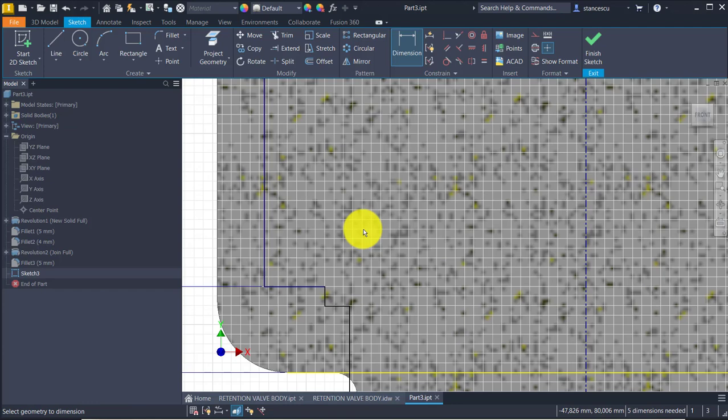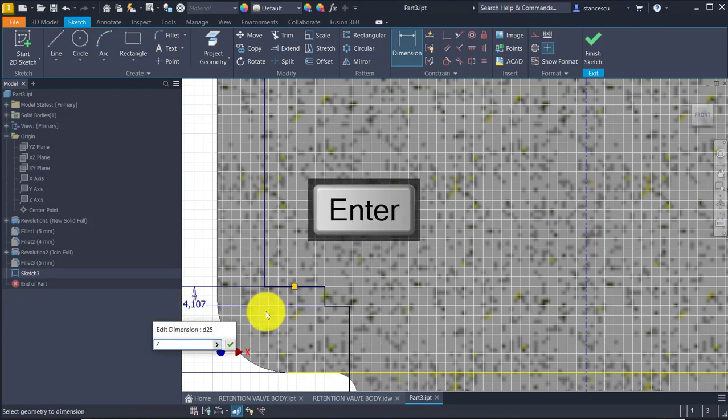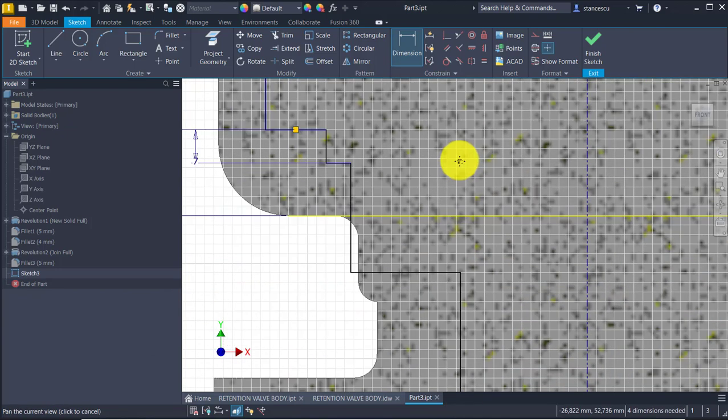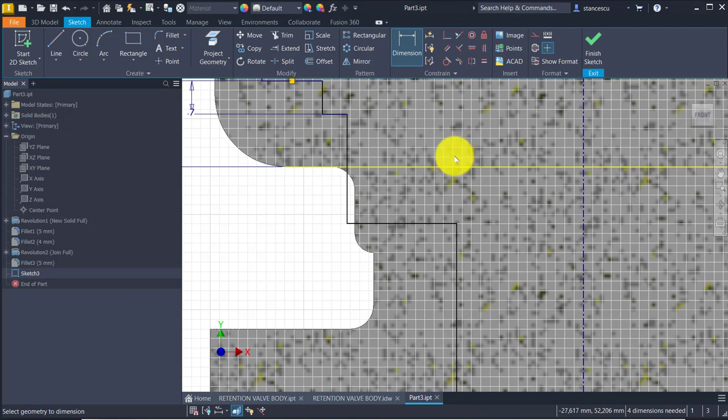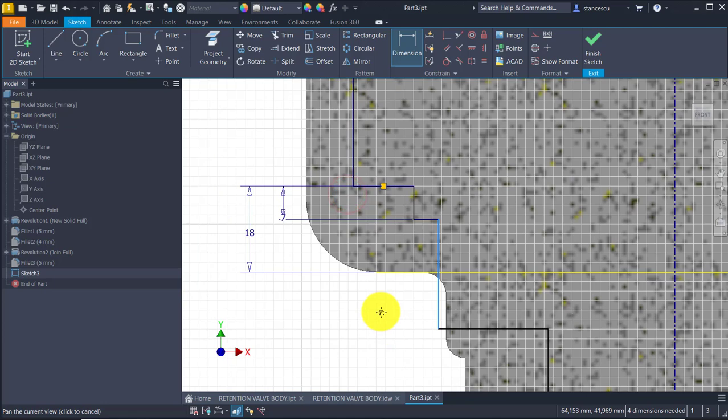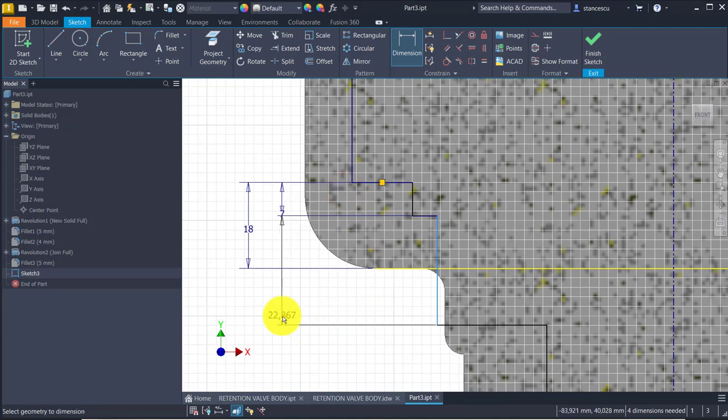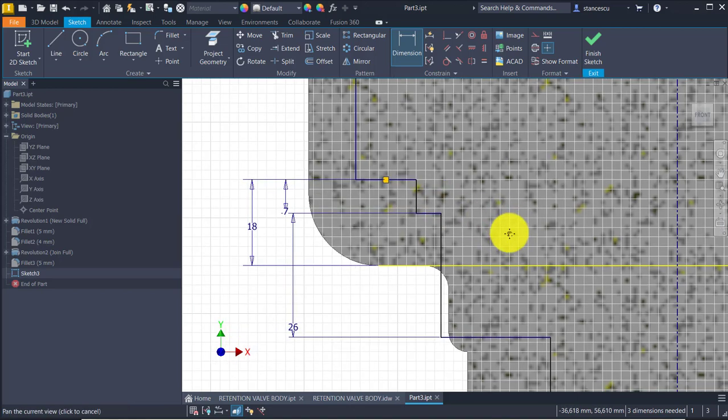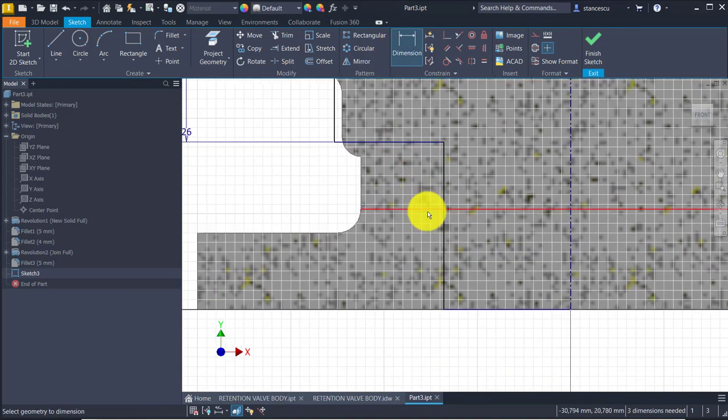Then 7, then 26, no problem, it's outside, but we don't have problems because we place dimensions here.